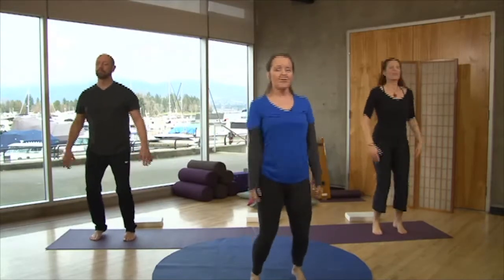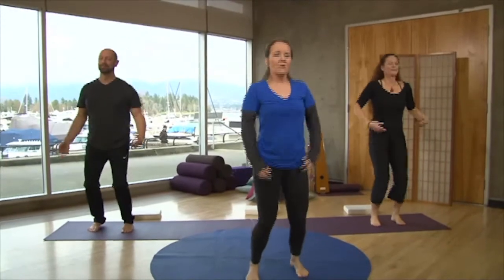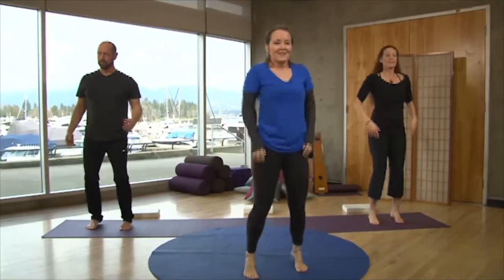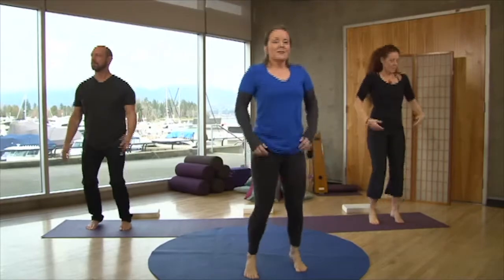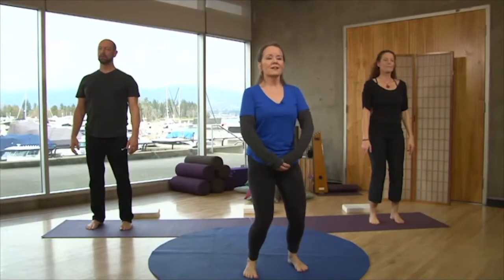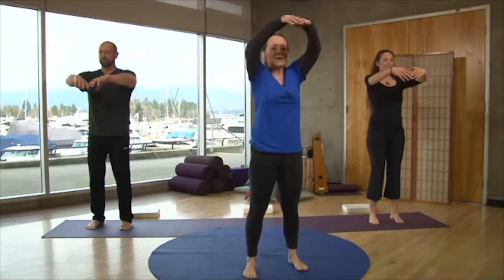Now we're going to start to drop the post. Keep your chin slightly tucked, your jaw relaxing, your arms relaxing — it's a bit like a puppet on a string. Loosen up, let tension go from your long limbs. This is a great exercise to release stagnant energy, and we all have stagnant energy. Take a deep breath in and get ready to gently drop the post — here we go. Feel the difference; you might feel coolness or tingling.